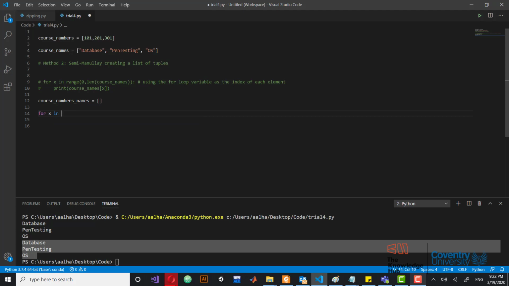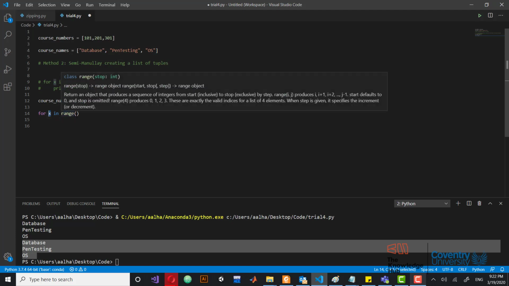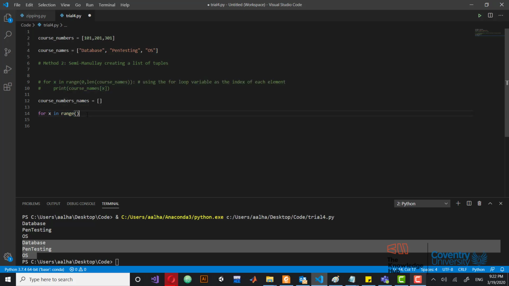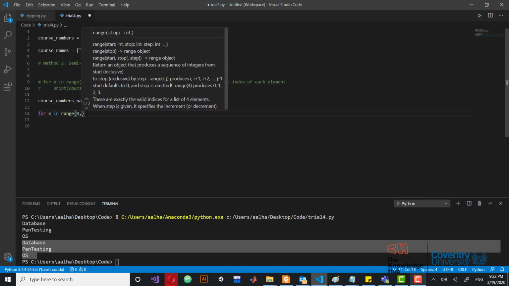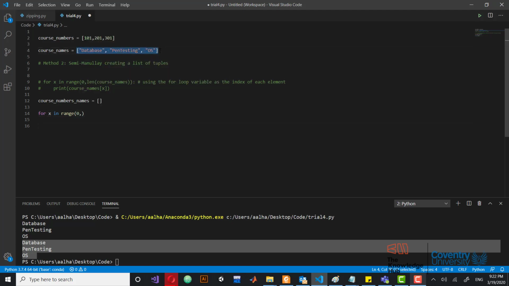Okay, so for x in range, remember this is the concept of the for loop that you are using the for loop as a counter or as the indices itself, name it whatever you want to name it, but we're not using the for loop to access the element themselves. We're just using the for loop as a counter, a number counter, or an index counter. Okay, so for x in range from 0 until the end of this list. Okay, listen, we don't really care about which list that we are working on, because by the end of the day, we just want to use the for loop here as an index counter.